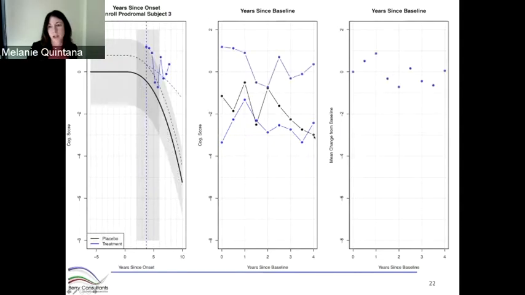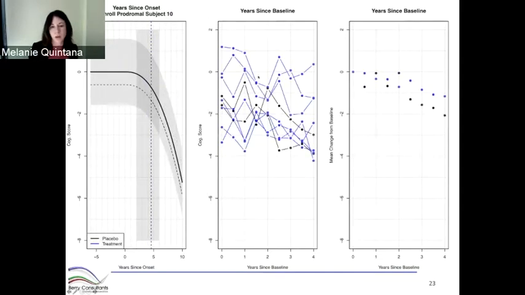You can do this over and over again. The blue are treated, the black are placebos. You can see the data itself is quite messy, but when we start looking at the means for the blues versus the black of the cognitive score at each time point, you can start to see that the blues progress a little bit less than the blacks.